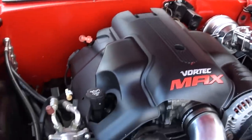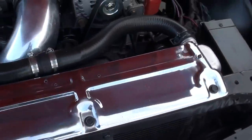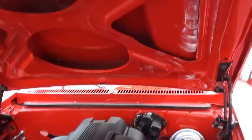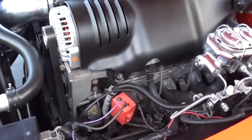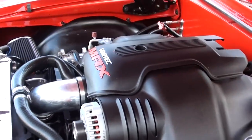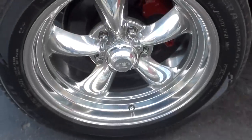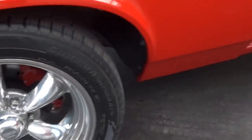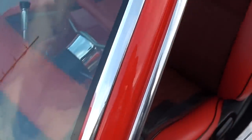First, they finished off that firewall. That's a Spectra air intake system, aluminum radiator with electric fans. That's what I'm saying. This car really is a retro mod type car, wicked cool. Runs out awesome. Hits the road great. As nice on the bottom as it is on top. Again, I'm sure you're going to have some shakedown on it. It's only got 13 miles on it now.